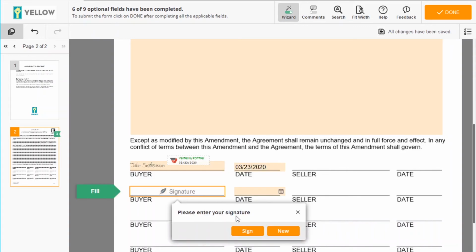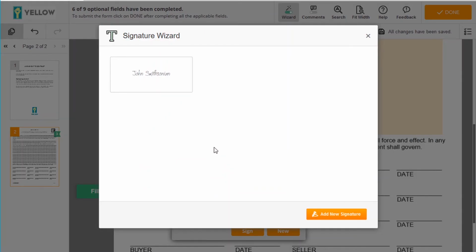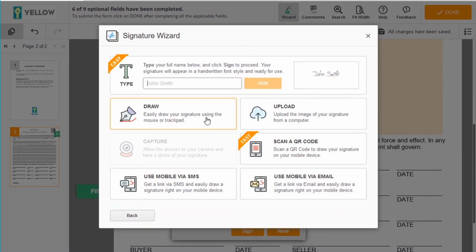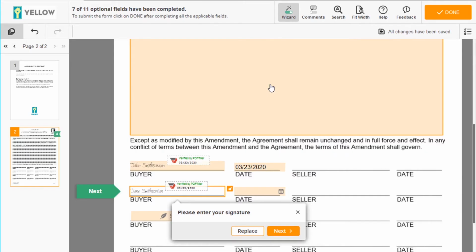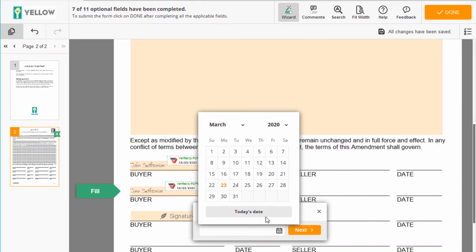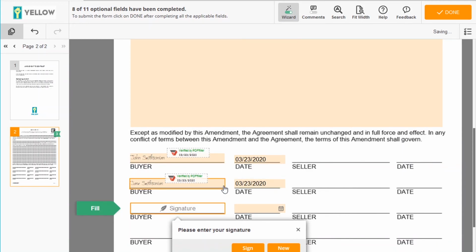And remember, if there's a second signature, if you click sign, it's just going to re-enter John Smithsonian. So we're going to add a new signature, Jane Smithsonian, sign, and enter the current date. And that should do it.